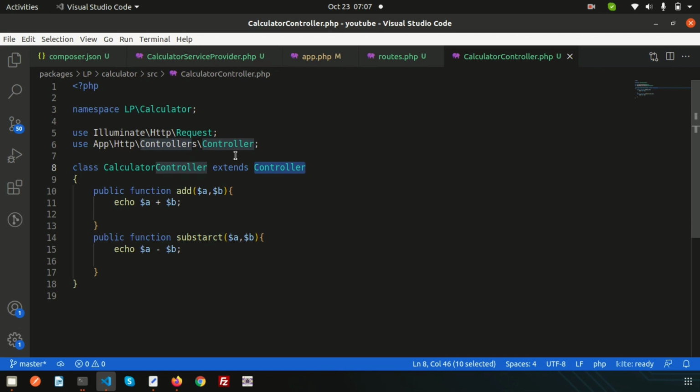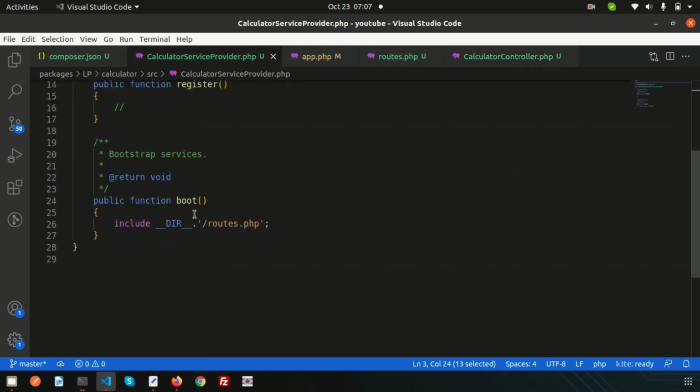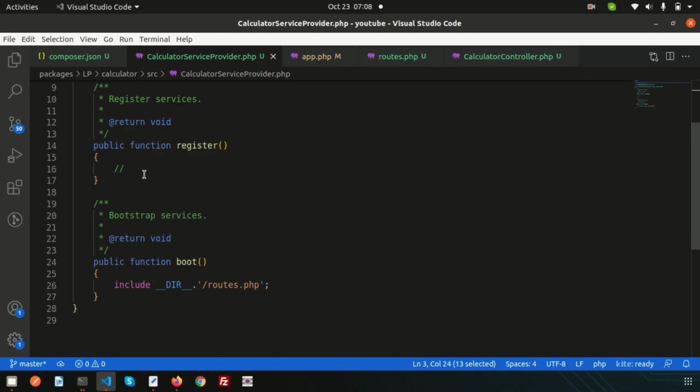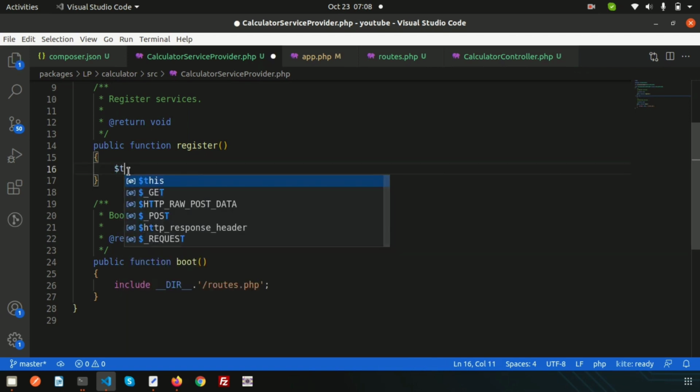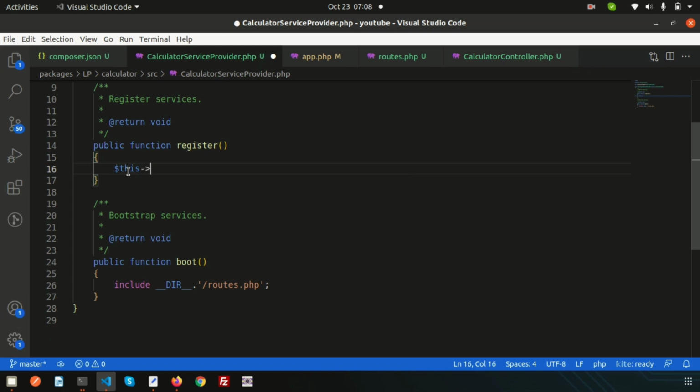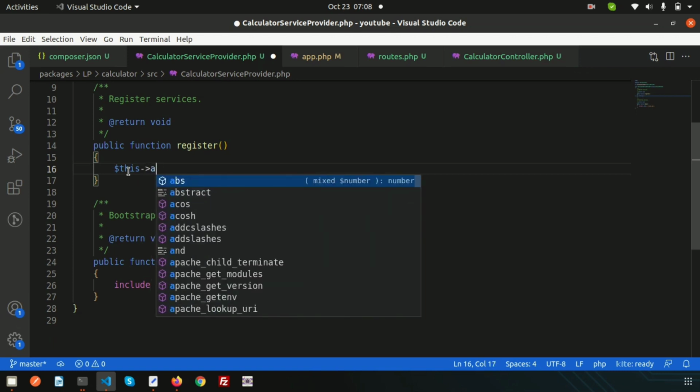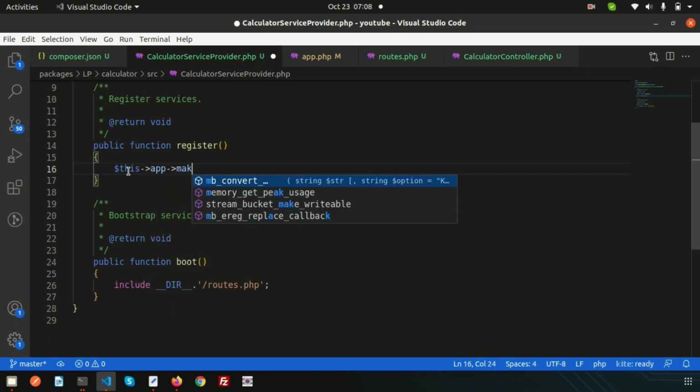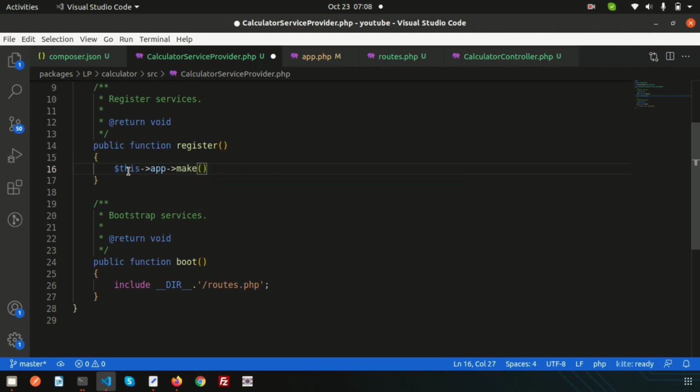Now that we have our controller, we will need to register it inside our service provider class. Okay, so we registered the routes inside the boot. Here we will register the calculator from the register section. So simply write this app make, and inside here we will just use these things.